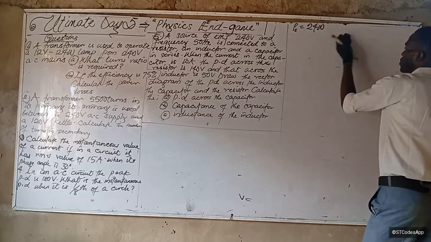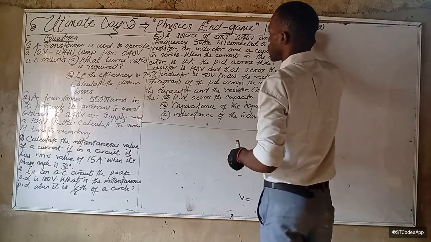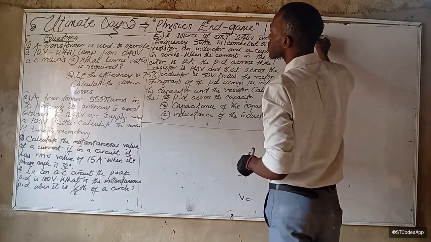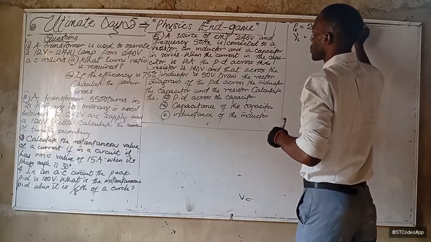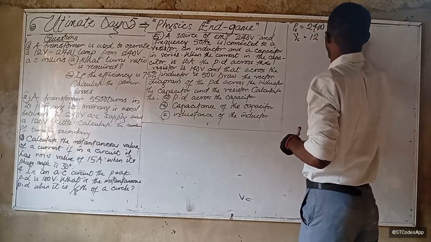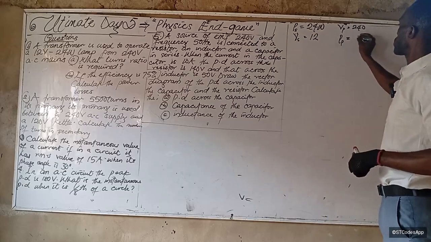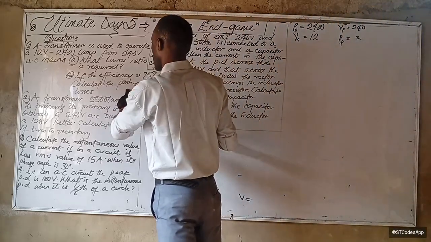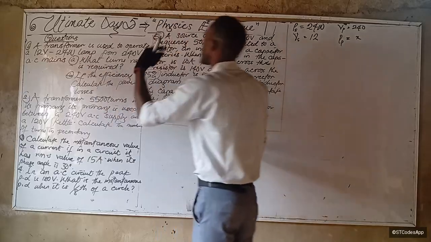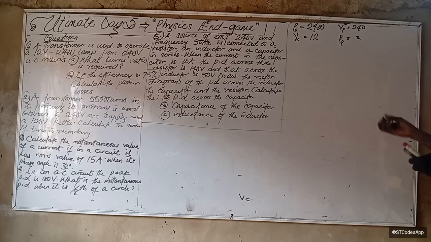So the power in this secondary is this, and the voltage in the secondary is 12. What is the voltage from the source? VP is 240. And what's the power from the source? We don't know, right? Because we haven't been asked that. We're asked to calculate the power losses. So we need what turns ratio is required.